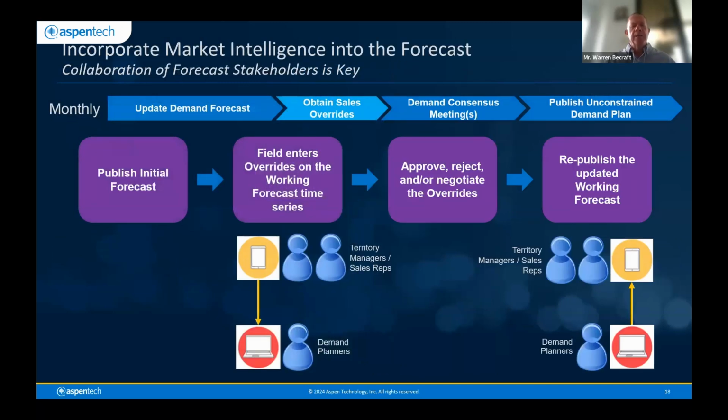But it's not just the forecast, the collaboration element is very important. Once we publish out the forecast, we want key stakeholders, whether it's sales reps, territory managers, product managers, or, as I mentioned before, key customers, to open up the system in a web-based collaborative environment to give their input and feedback changes to the forecast for the areas they're responsible for. So maybe the customer knows that they're going to have a promotion in the next couple of months to sell a certain product, and will order more material from you. That information is not captured, or not able to be captured, in historical data. So we have the collaborative forecasting platform to feed that back to the demand planner, process the overrides, and then republish the working forecast.